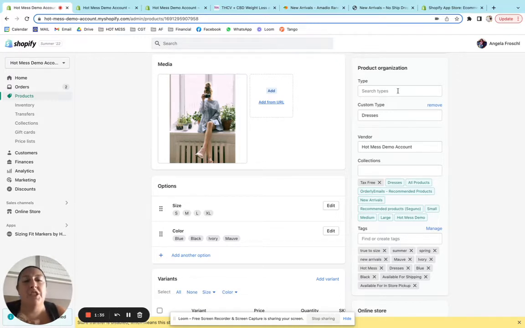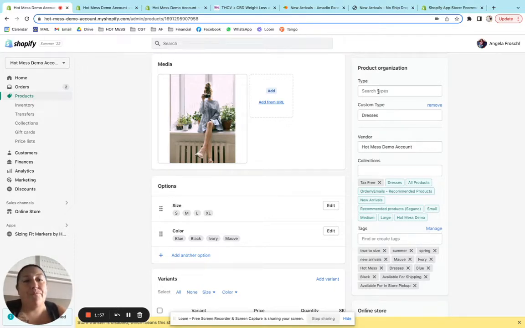But there's no right or wrong, exactly. It just depends on what you want to automate and what you don't, and there are several different reasons why you may want to use tags versus just manual collections. In terms of product type, you can only have one type.